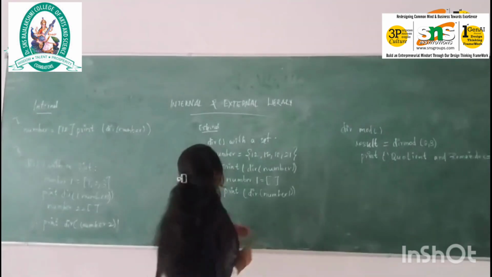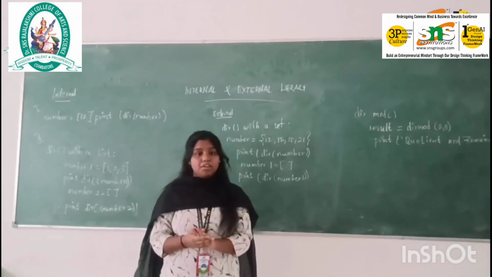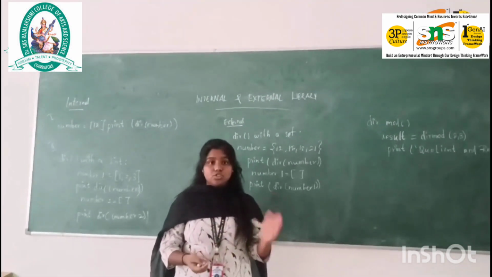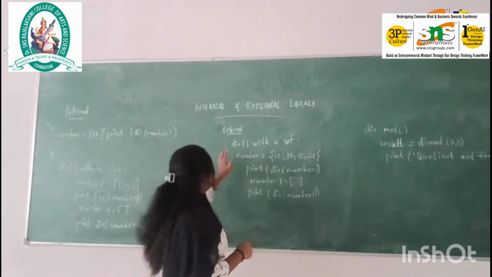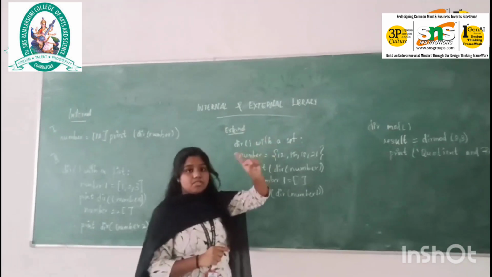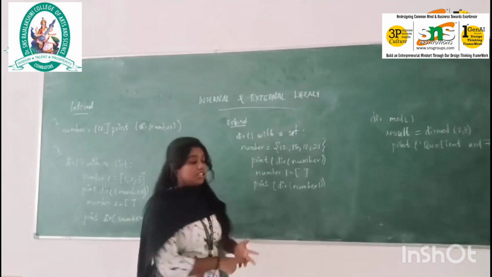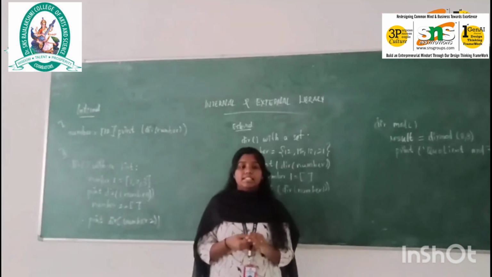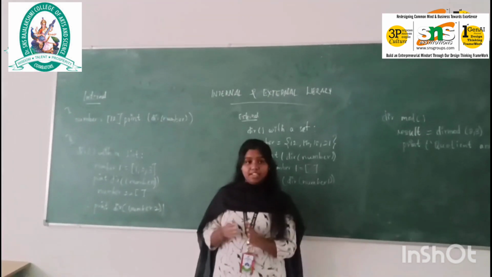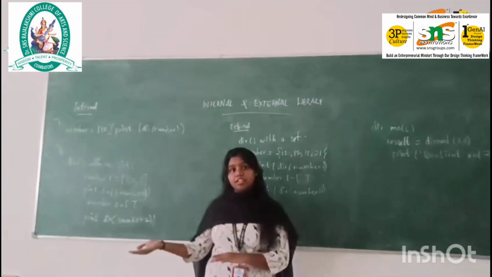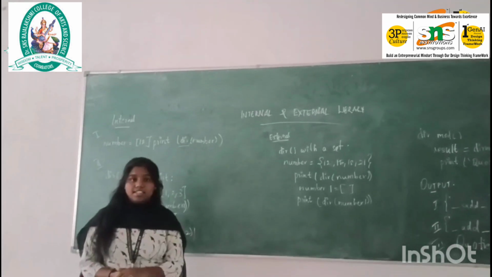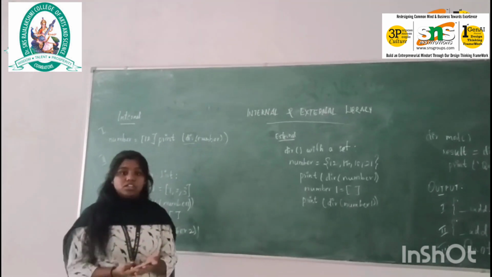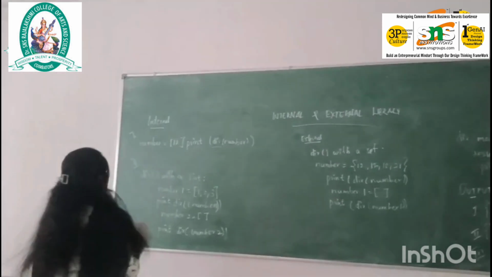Thank you. In Python, a library is defined as reusable code for a specific task. Now, in Python we have two different types of libraries. One is internal and one is external. Internal libraries are already predefined in Python, where the internal functionalities are date and time, networking, data structures and so on.